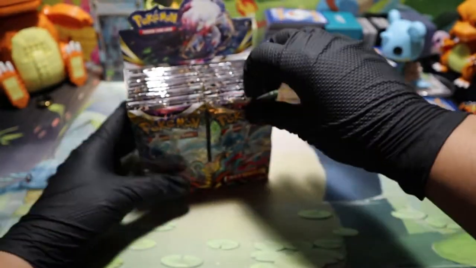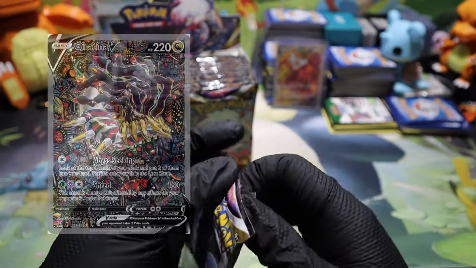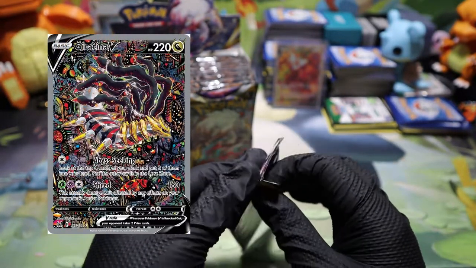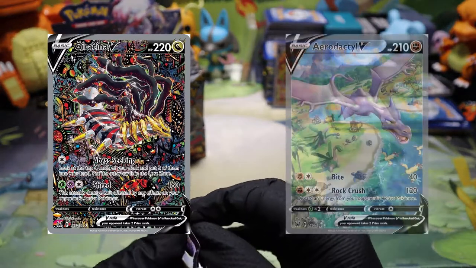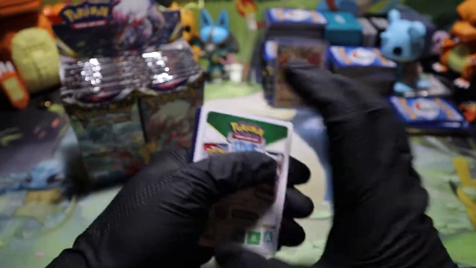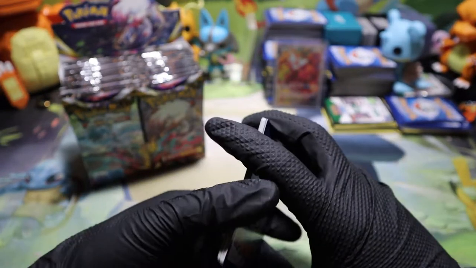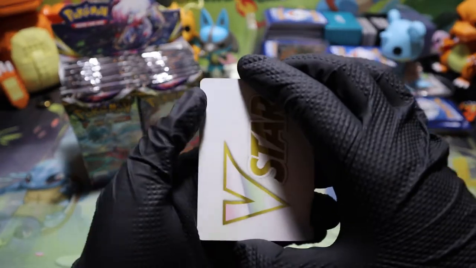So we got one alternate art card down. If anything, I do like the Giratina V alternate art, but I really do want the Aerodactyl alternate art. I'm a big fan of dinosaurs in general, so just the theme of that card is awesome. So we got a white code card, no big deal. Trainer Gallery cards are pretty sick. So still got a chance of that in here.